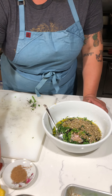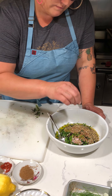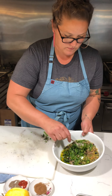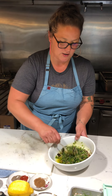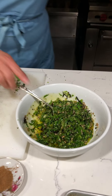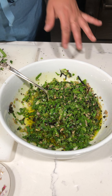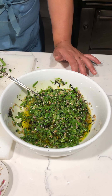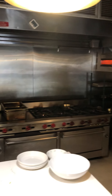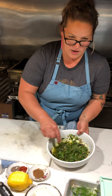We're adding a little bit of Aleppo pepper, a pinch of black pepper, and a pinch of toasted ground cumin. Mix this all together — this salsa is really all about the pea tendrils. Now we're going to add a little bit of the champagne vinegar we set aside. When you add the acid it'll start to brown everything if kept too long, so add it at the last minute — just about a tablespoon. Let's check on our cheese.